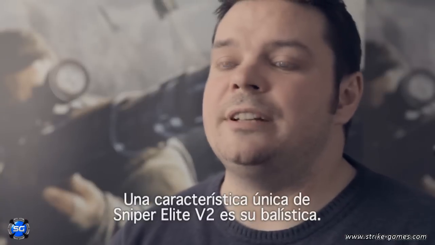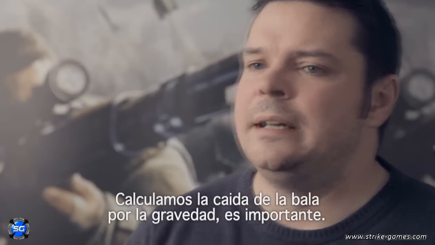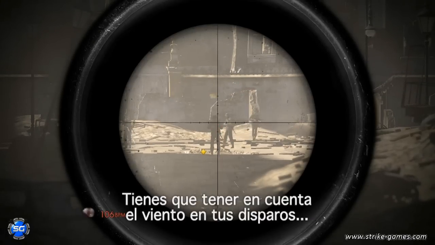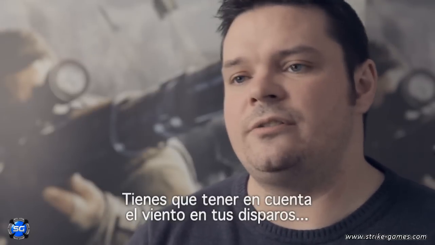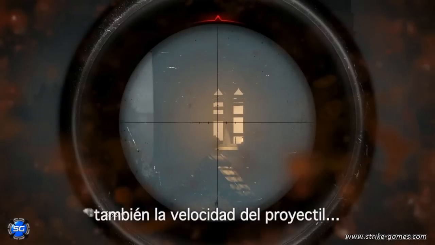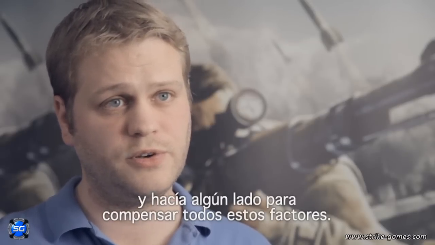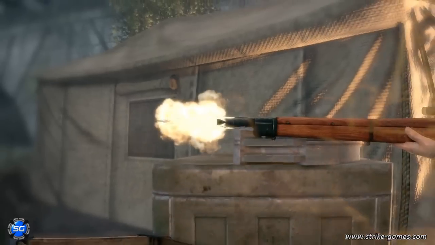A unique feature of Sniper Elite V2 is our ballistic system. In it, we calculate gravity, so bullet drop plays an important part. Crosswinds need to be taken into consideration for all your shots, as does muzzle velocity. You'll need to aim not only above your target, but also to the side in order to compensate for all of these factors.